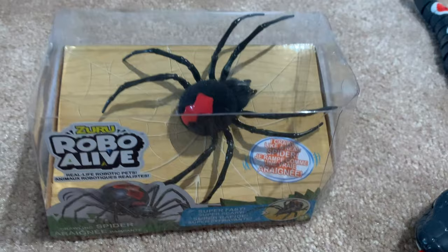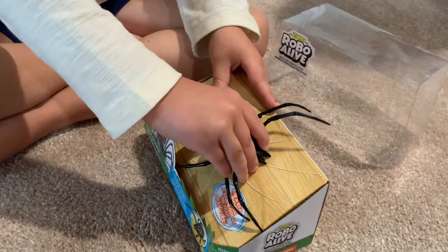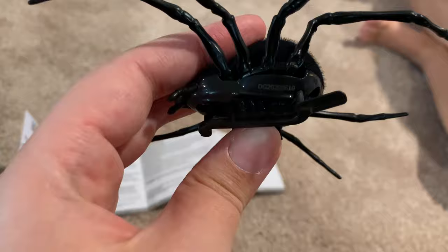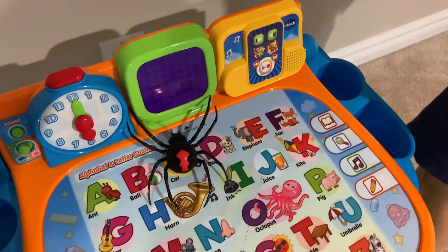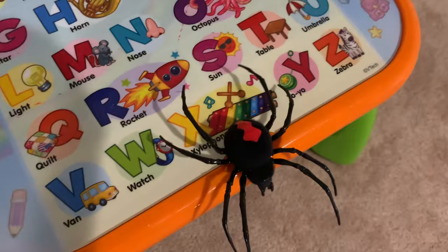Next one is our cute little spider. Let's open up, guys. So now we need to remove this small plastic thing. We're gonna turn on our spider. Oh, our little spider. This is how he's moving. Oh gosh! He's going to go out. Also, this leg goes too. So let's see, just the spider for now.